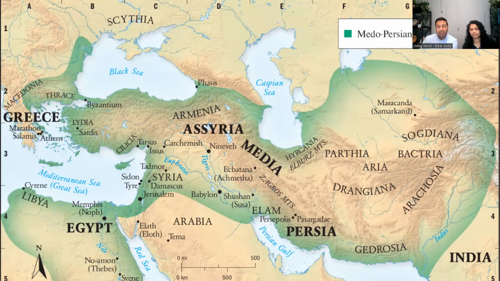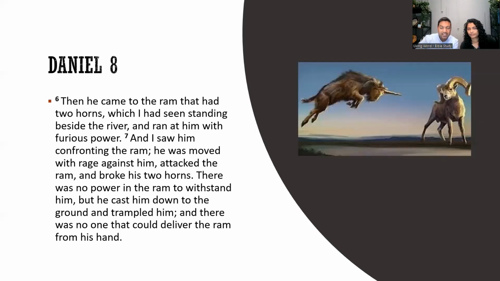He, and without touching the ground, meaning very, very fast. All his conquest happened within a few years. In fact, Alexander died at 33 years of age after having done everything, and so he was such a young guy. In his 20s, he started conquering. That is how powerful this guy was, right? And so that goat, that male goat represents Alexander.